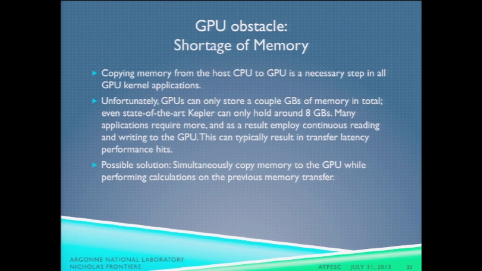The first problem is GPU storage of memory. You don't have a lot of memory. And as I've written here, maybe on a Kepler you get 8 GBs. So for example, this is a problem at Titan, because if you don't have a lot of global memory, that means that you can't let all of your data rest on the GPU, which basically means most likely I can't do one giant push of data and then tell the GPU to crank away and give me the answer. It won't fit all my data. This is all I want to get by with this slide. Do you have a shortage of memory?